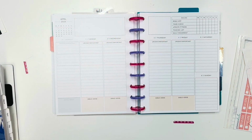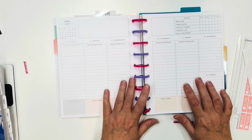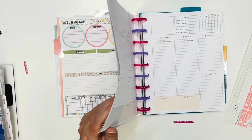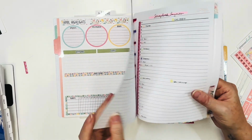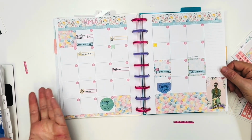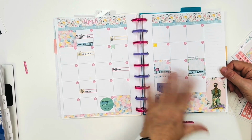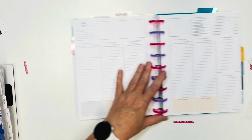Okay, you guys, it's time to plan for the first week of April, which is next week. And I have to show you guys something though, because I forgot I had those stickers over here and I had in my head these were for the week, but then I realized, no, those are my date covers. So I went back over my month here and I did add date covers here. These are the boxes that are not actually part of the month. And then the little decorative ones I added for my dad's birthday and Easter Sunday. So I did tweak that just a tad. So yeah, I don't know what I was thinking.